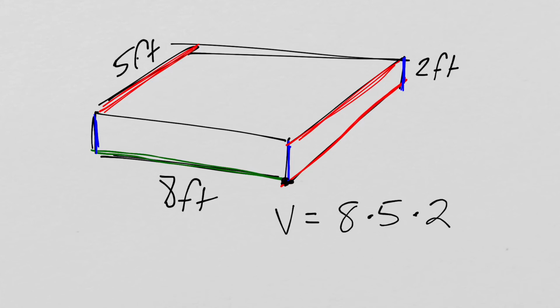Well, how do I know which one's length, which one's width, and which one's height? Well, it doesn't matter, actually, because I could do 5 times 8 times 2, or 2 times 5 times 8, and I'm still going to get the same answer because of the commutative property, right? So in this case, I'm going to do 8 times 5, which is 40, and that times 2 is 80. So 80, the units of feet, and it's cubic units. We're saying 80 cubes, 80 1-foot cubes would fit inside this shape. So that's how volume works. You have to measure and multiply together.